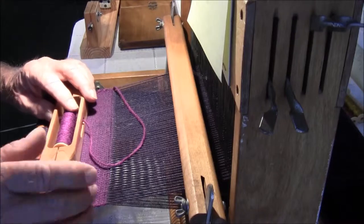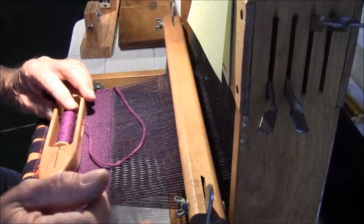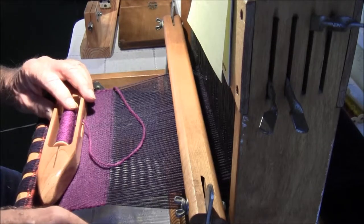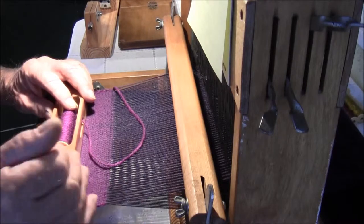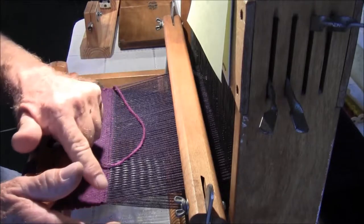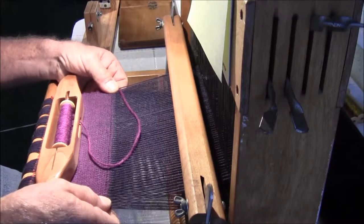We're on shafts number one and two. There are all these patterns: one and two, two and three, three and four, one and four — that's the sequence I'm using. But there are any number of sequences that can be used. You could do one and two, three and four, then go to one and four and two and three, back and forth. The main thing is that you've got to keep repeating the same sequence over and over again — otherwise you'll see a perfect copy of your missed sequence.